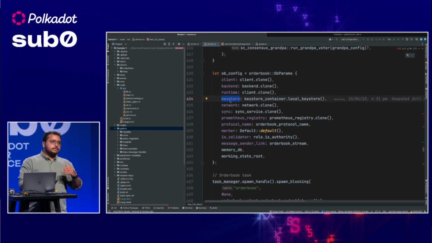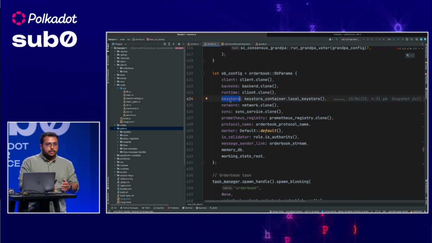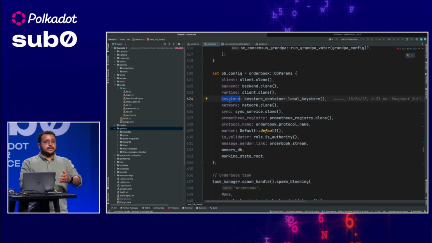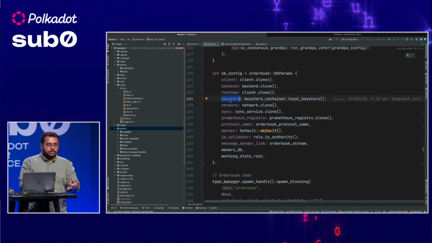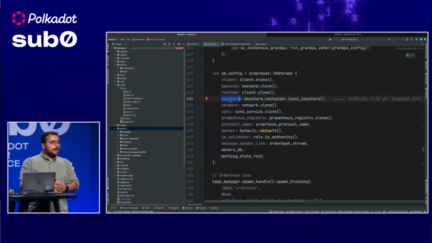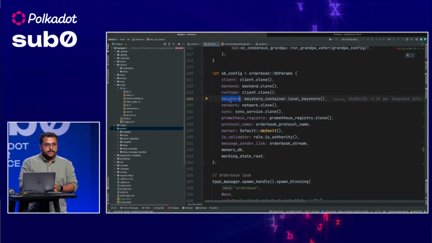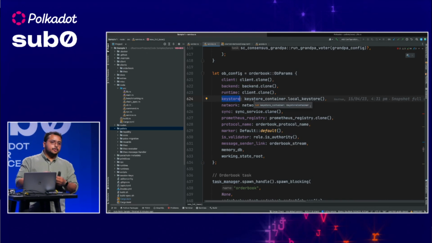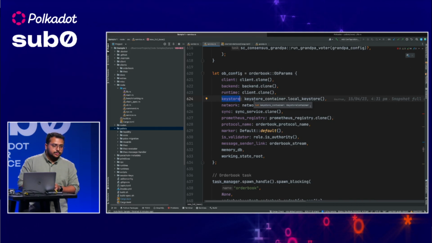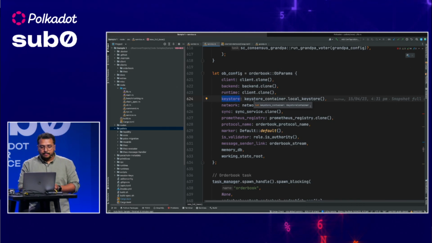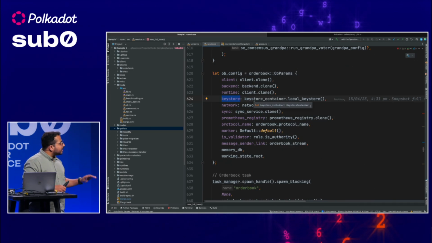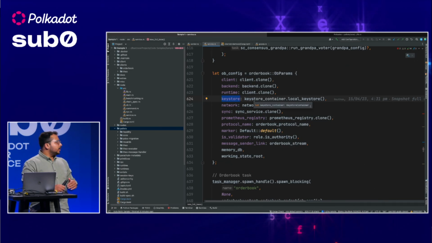And if you have a special type of cryptography that you want to use, for example, we wanted to use BLS because this was way before Substrate started to support BLS signatures, and I think even now BLS signatures are in an experimental stage. So we modified the key store container to bring our own key store implementation that supports BLS, and then we can use that. So you get these kinds of low-level access when you work on the client side.